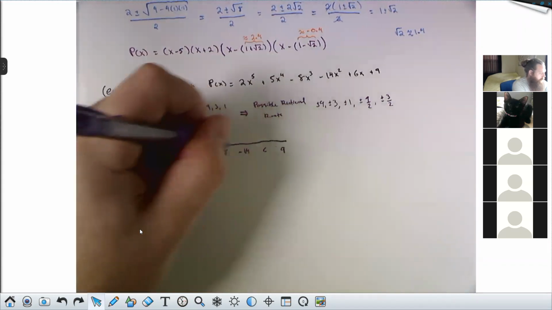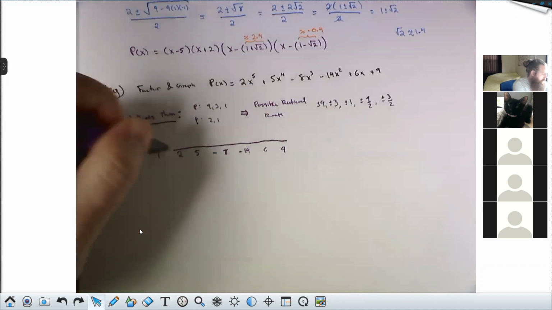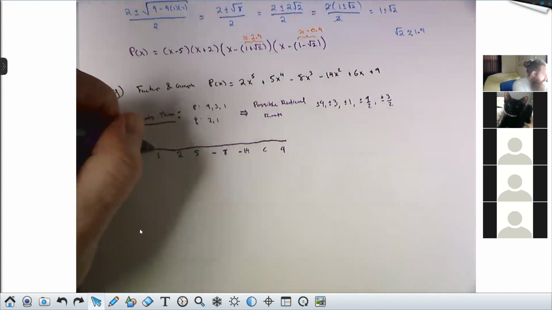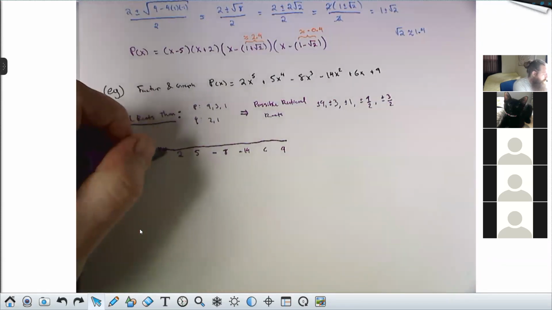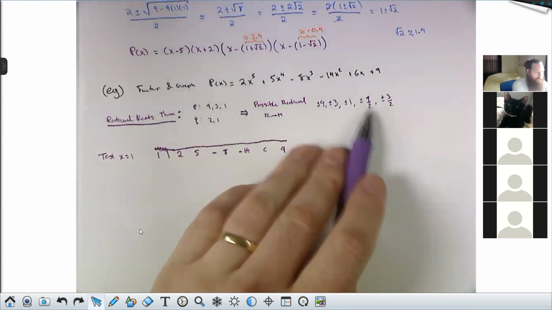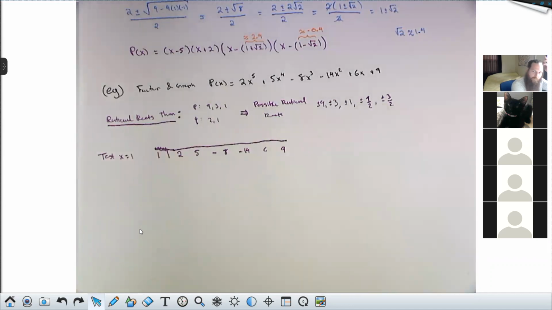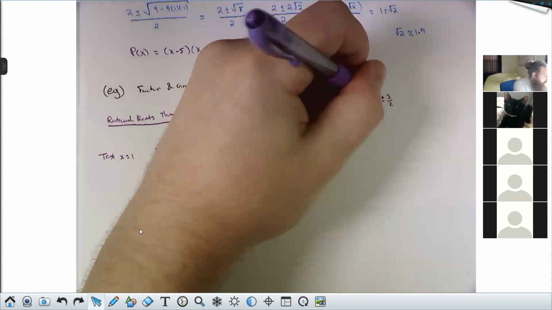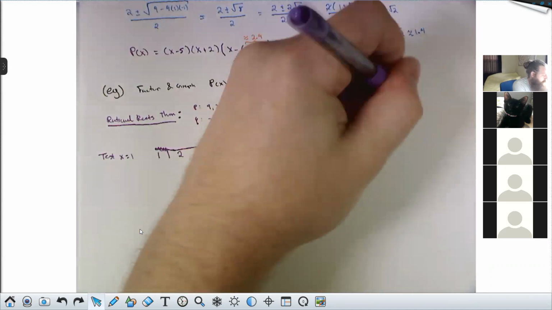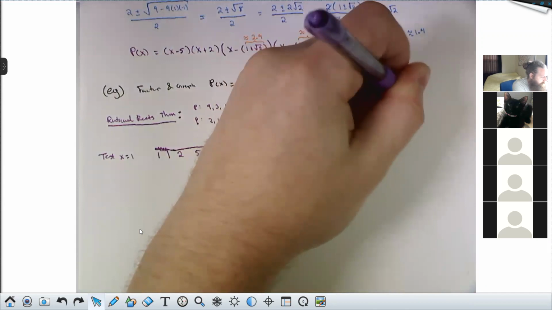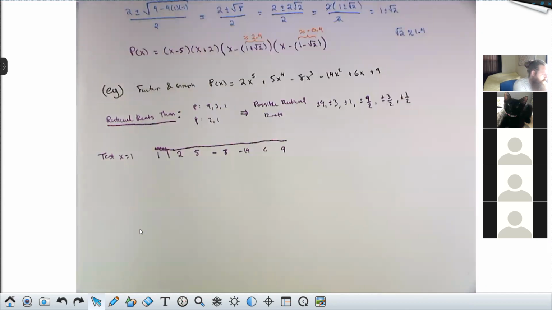Why didn't we take plus or minus 9 halves? I'm sorry, what was the question? In the possible roots, plus or minus 9 halves also. Oh, it's here, yeah, 9 over 2. Oh, sorry, I thought it was 1 half. Oh, did I leave 1 half off? Yeah, 1 half should be there as well. I'm sorry, I did miss one. Sorry about that. Yes, 1 half should be there as well.